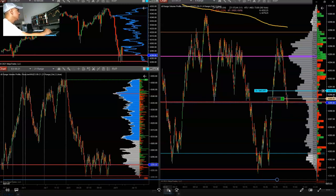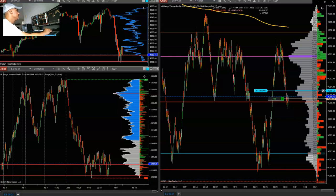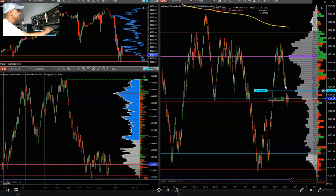Okay, so I'm long here. I started checking out a little bit, a little scared, because I didn't know if the market was going to continue to push lower. So I shortened my profit area, which I shouldn't have done. I should have stuck with it and exited out at 42.91, and I would have profited in this trade and been done for the day. But either way, I was done.